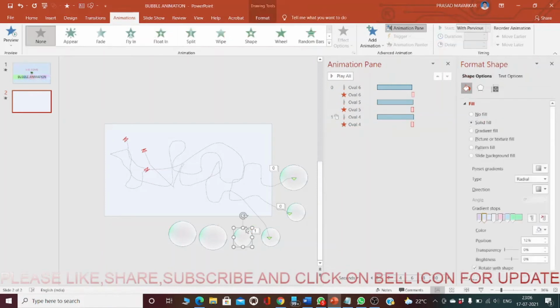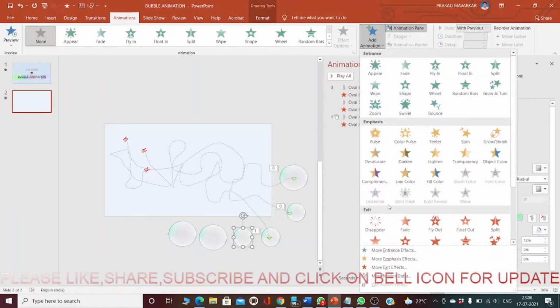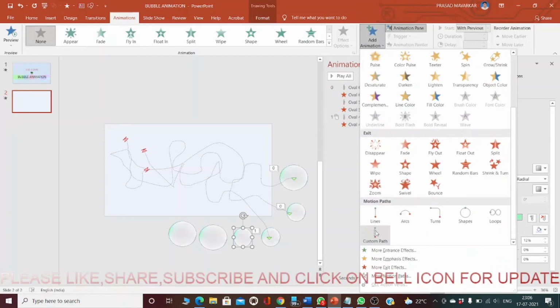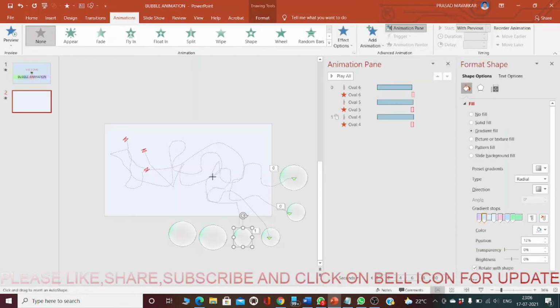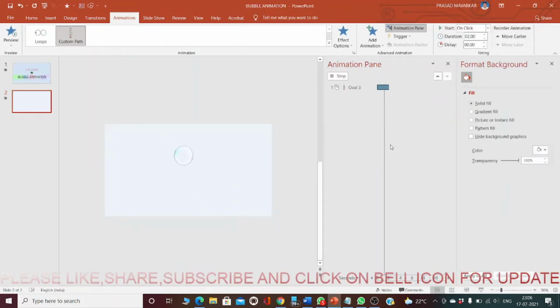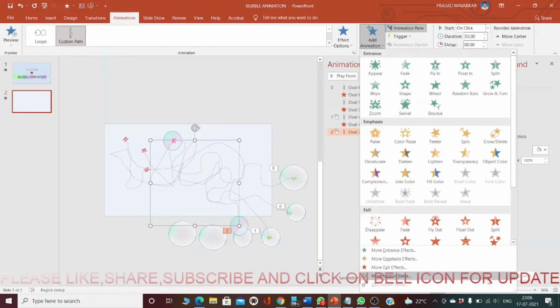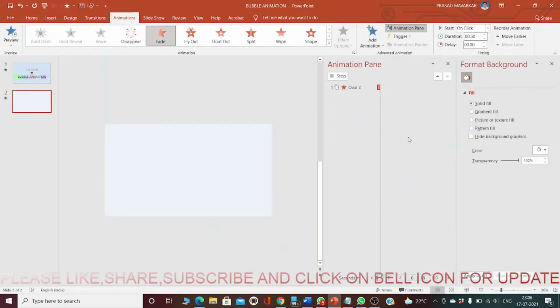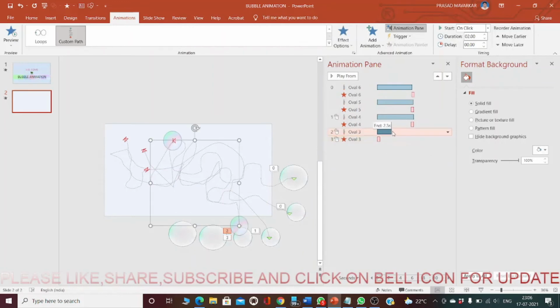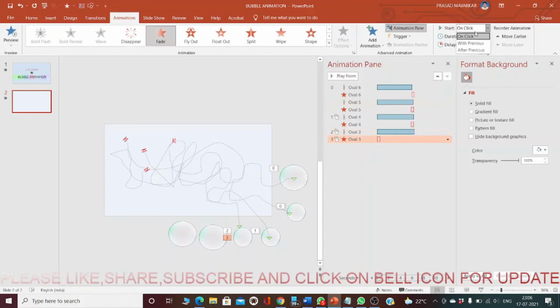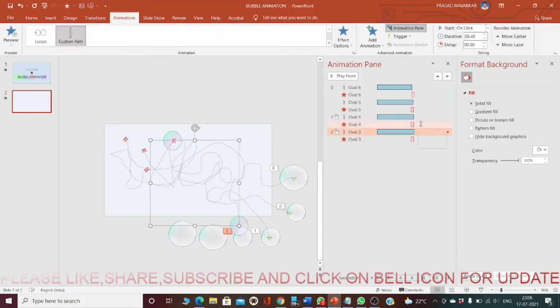Now again for this, you go to animations, add animations, custom path. You can take any path, something like this. Okay, we'll finish it here. So again, for that you can add an exit animation as fade, and it is beginning from here, and again we can say with previous and take this here, this also with previous.